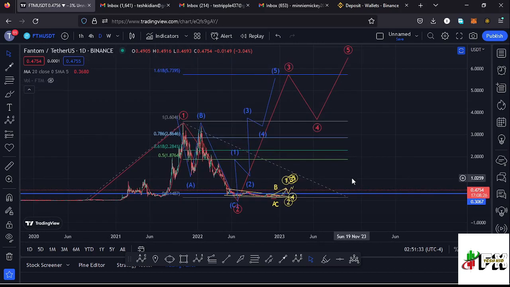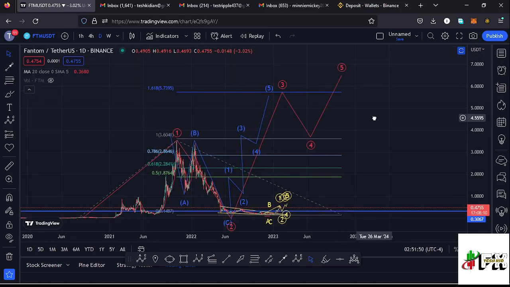And here on the charts, you can see I have a target area to the upside in the formation of that wave 3 at the Fib level 1.618, which perfectly lies at around the $5.7395 mark. And that is the minimum that I'm expecting that wave 3 to the upside to do before we can expect a wave 4, then continue pushing even higher in the formation of that wave 5. So those are the short-term and the long-term scenarios that I'm expecting to play out here on the Fantom chart, and I'll be keeping you updated.